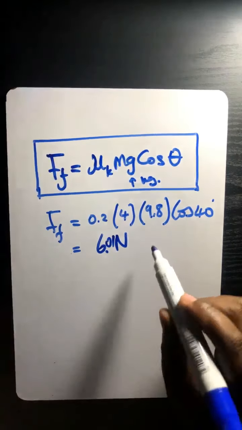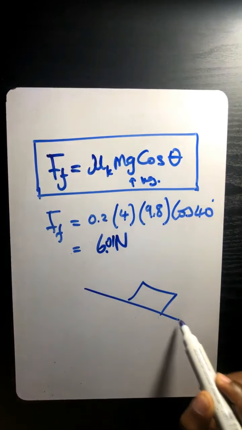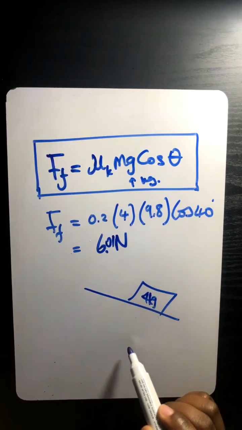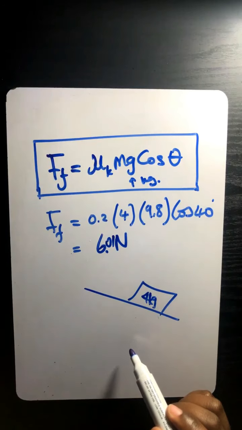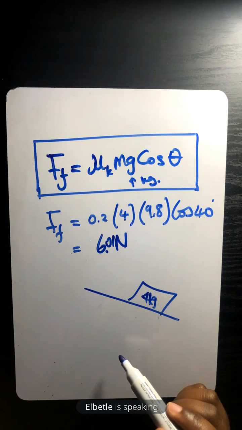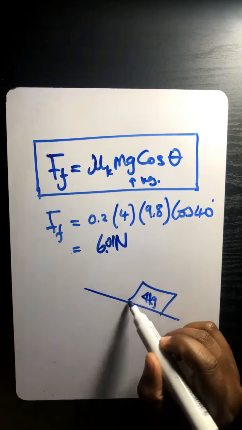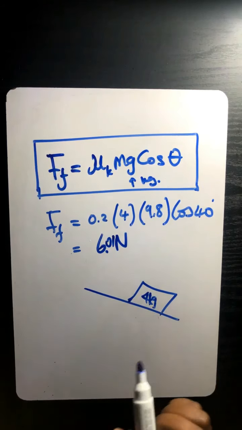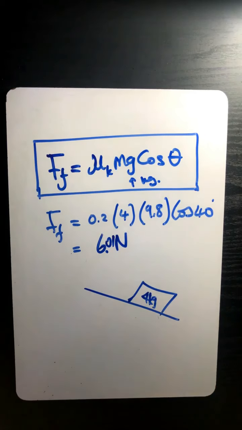So we can just say it is actually that. In which direction is the slope? Is it downwards or is it up the slope? Is it down the slope or up the slope? Up the slope. Why up the slope? I don't know how to explain. Okay, so every time when I ask you in which direction is the frictional force, ask me this question: in which direction is the object moving? Makes sense? Okay, yes. So do you believe I'm going to tell you in which direction the object is moving? Can you guess what I'm going to say if you ask me that question? To the right. I don't know. No, so in short, I'm saying downwards.